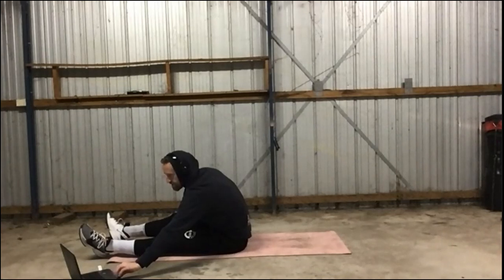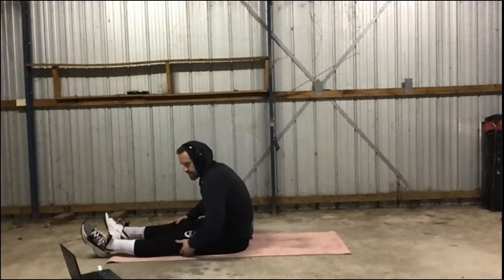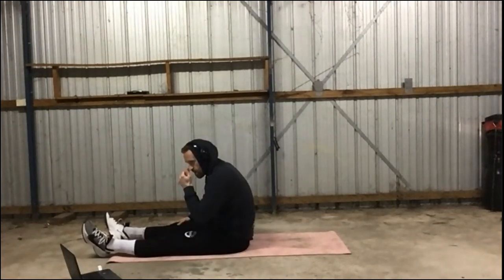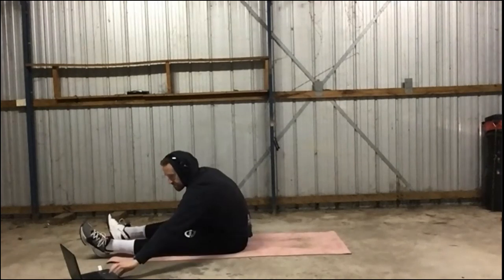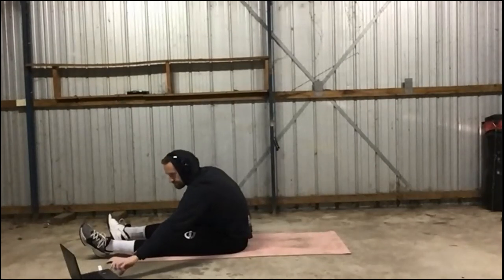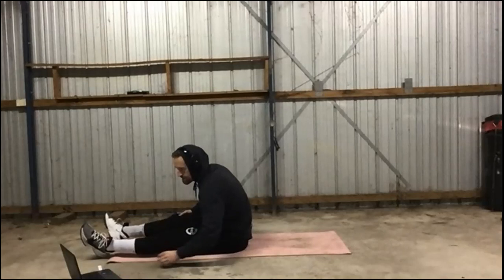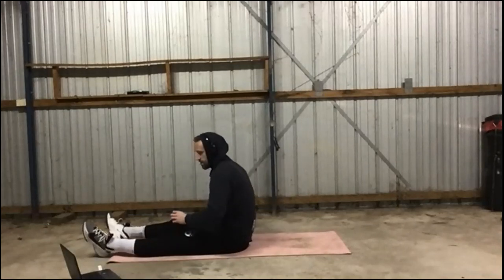All right, so I've got the computer down next to me so I can see you guys. So for our core, again, we're gonna go with our toe taps, that's a favorite of mine. We're gonna mix it up today. Instead of a normal plank, we're gonna go with a side plank. And then we'll finish off with our twists, okay? So twice through, we're gonna go for 30 seconds each exercise. We're gonna start with our toe taps.